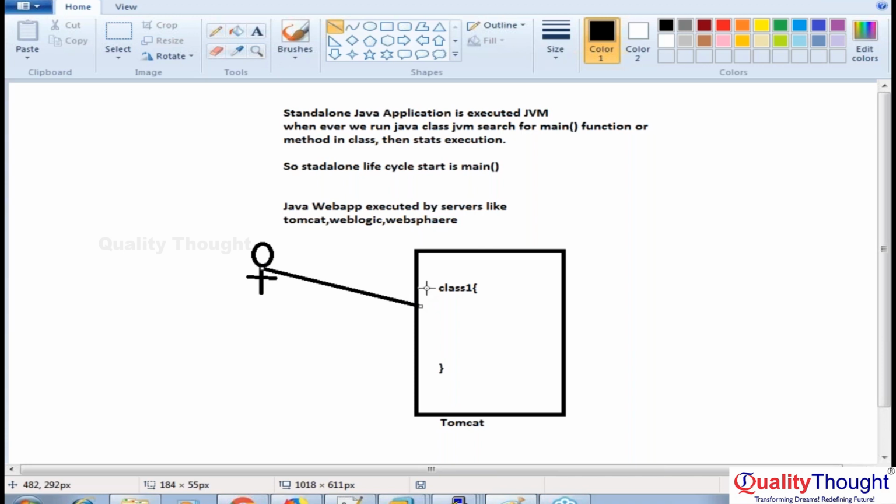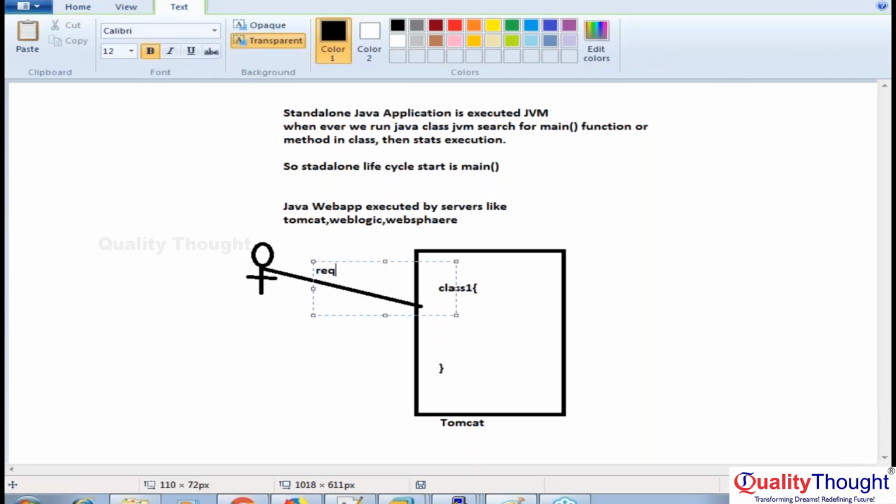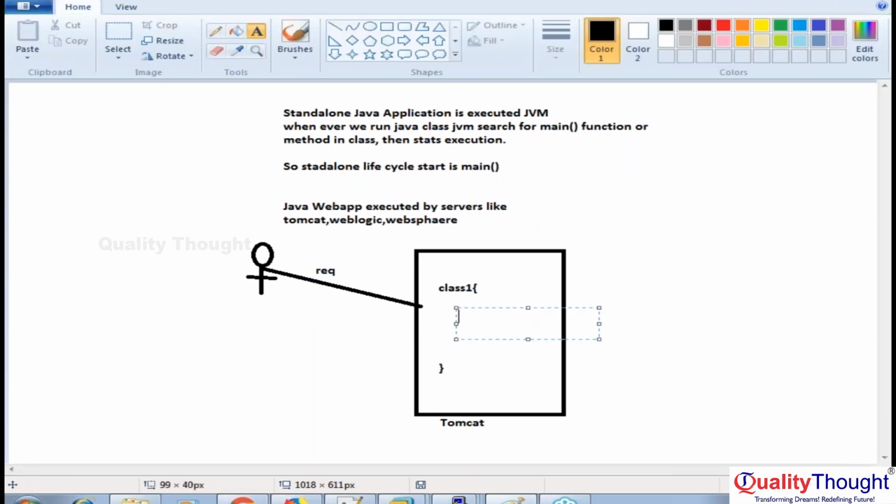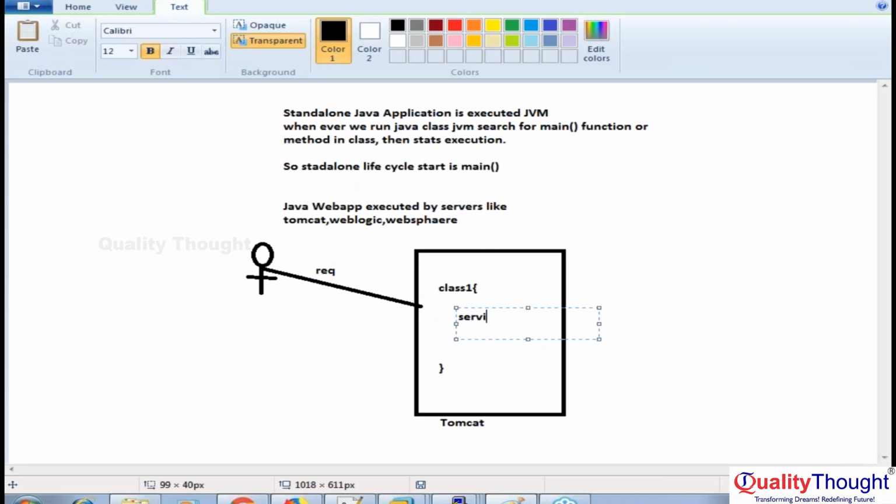Whenever a request comes, Tomcat searches for the service method inside a class, or the get method or put method, some other methods.